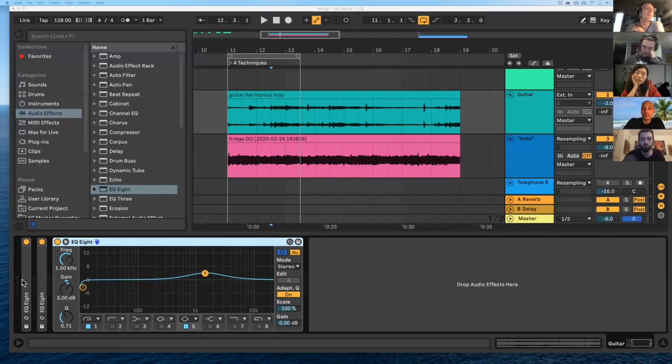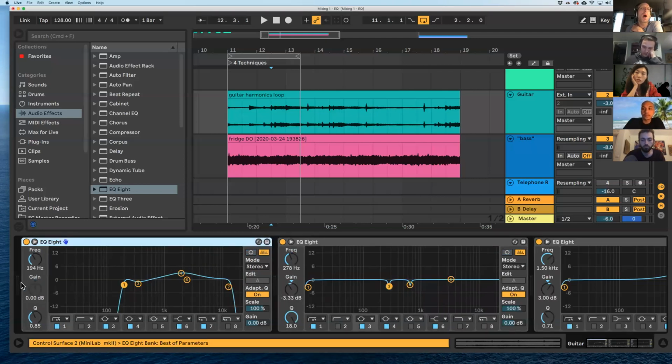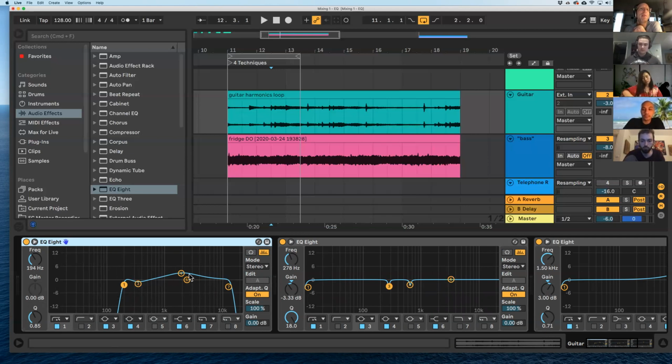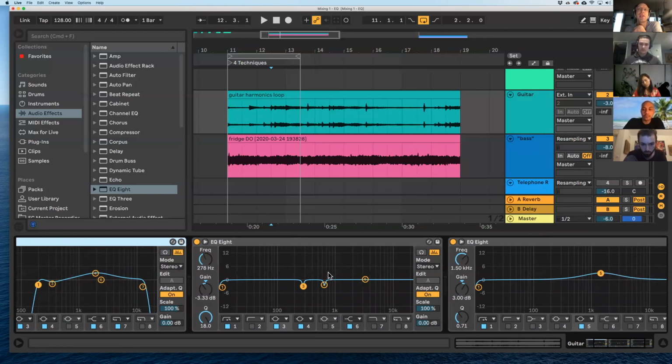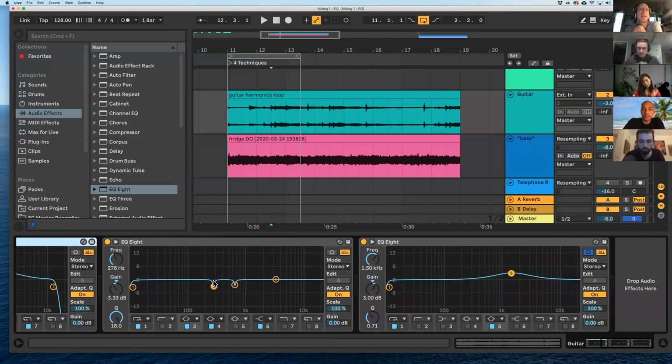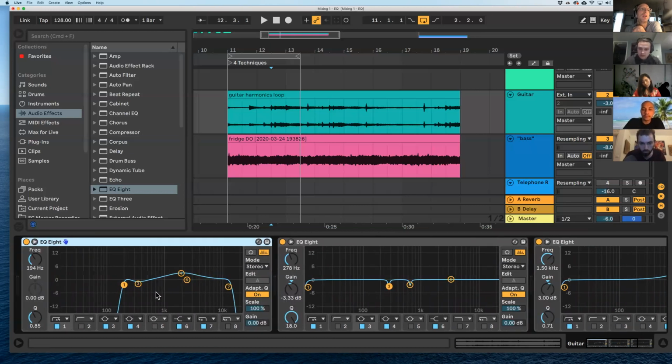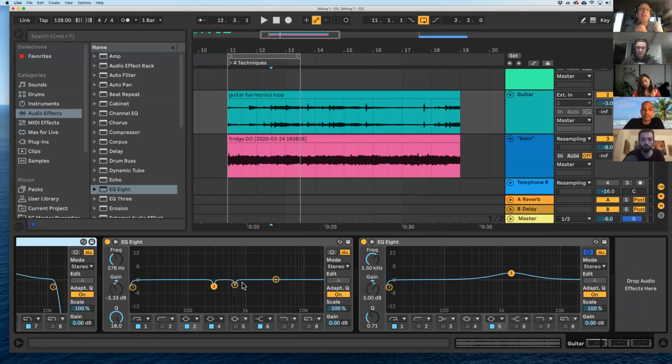Another rule of thumb is boost wide, cut narrow. And you've seen that I've done this here. Whenever I've done boosts, they're always wide, gentle curves. And whenever I've done cuts, they tend to be narrower or more extreme, as in the low cuts and high cuts. If you have a bunch of stuff like this in your EQ, it just looks crazy to me. It's not right. You shouldn't be doing this to get the sounds that you want.